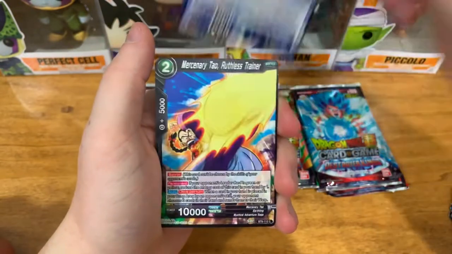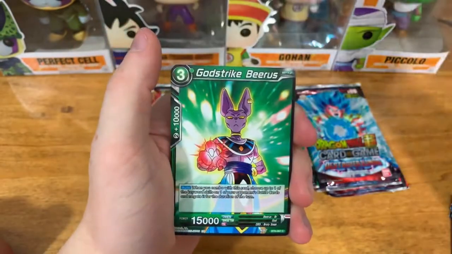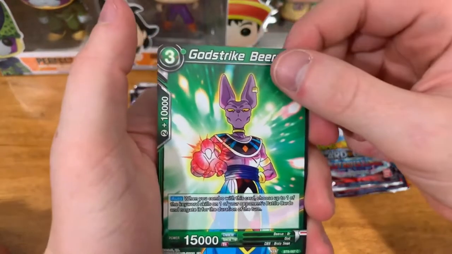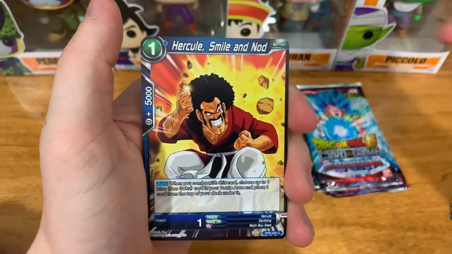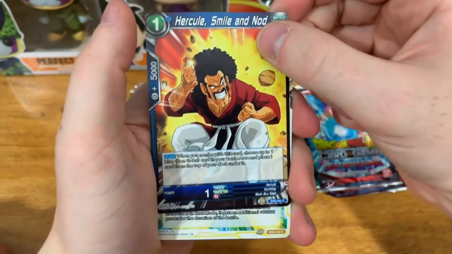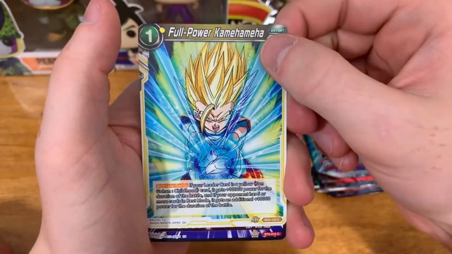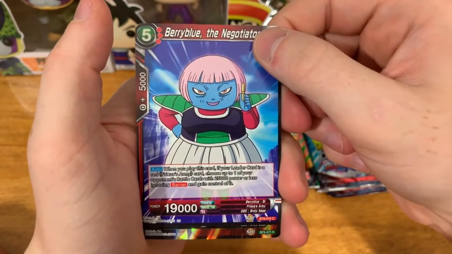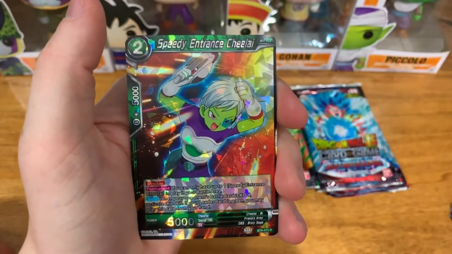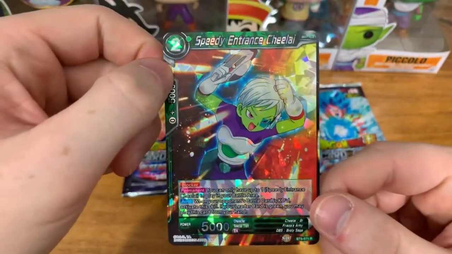Goku. Yep. Nice Goku card. Mercenary Tao. Doing the TN kick. Yeah, throwing that foot. Beerus. Nice Beerus card. Yep. Hercule, I mean, hiding like always. Oh, there's that awesome card. Yeah. Love this artwork. Not yet. Next Berry card. Blue. Here we go. Oh, another rare. Jeez. How do you pronounce her name? Chalia? I'm pretty sure it's Chalai.